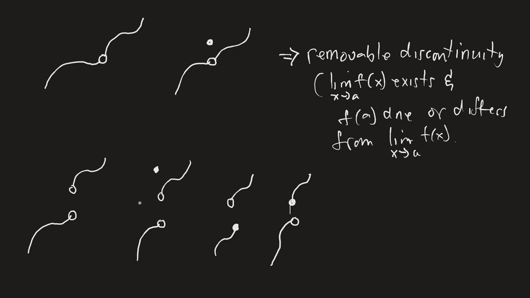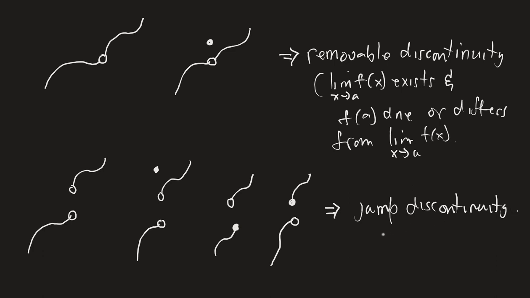So in this case, the one thing that they all have in common is that the one-sided limits exist but are different. So the two-sided limit doesn't exist. When this happens, we describe the function as having a jump discontinuity at that point. So this type of discontinuity looks different from this one, and I hope you can see the difference in that the two-sided limit doesn't exist in any of these four cases. And this is what we call a jump discontinuity.